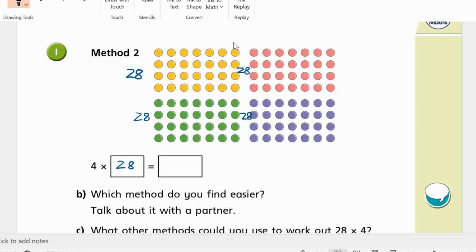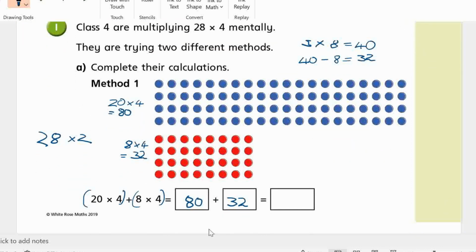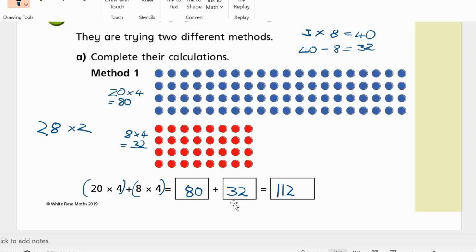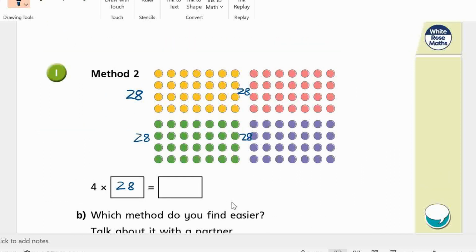Well, I think that's too hard to really work out. I mean, we know the answer from this one. Oh, we haven't yet done the answer. Sorry, beg your pardon. Yeah, what's 80 plus 32? Anybody? 80 plus 32? 112. Good. Because you take the 20 from the 32, add it to 80, you get 100. So from that, we know that the answer is 112. But this way is very difficult to work out. I mean, counting all these counters, I don't think that's so easy.